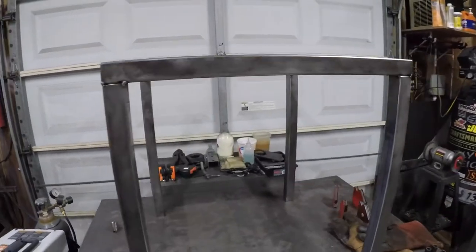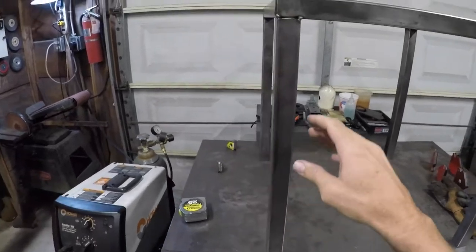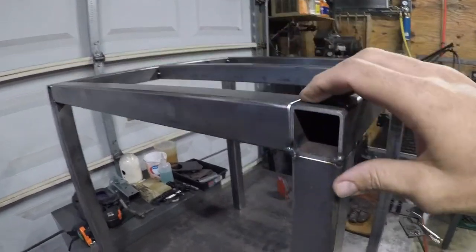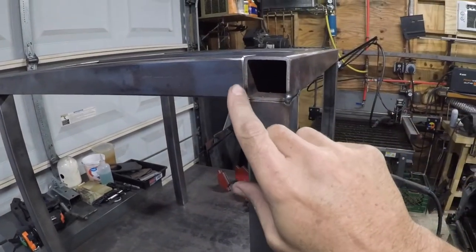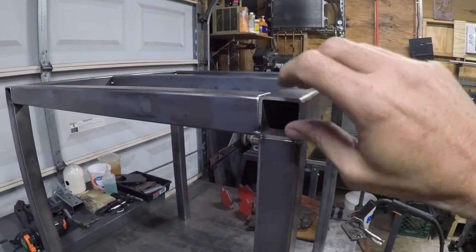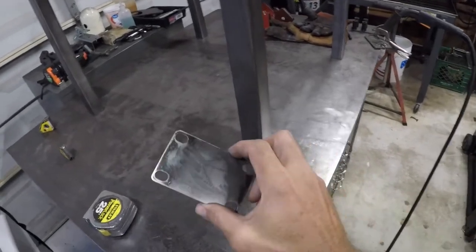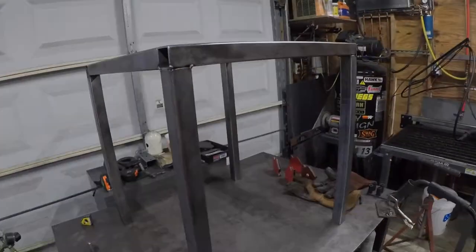Here's the base all tacked together — it's got a cross brace on the top. I straight cut the ends so that I wouldn't have a miter to fill and then grind down underneath and on top. You also get a little channel to lay a weld in when you cut them this way. To cover it up there's going to be a small plate that sticks up to the top with a couple holes in it so I can bolt the walls of the oven to the base — on all four sides. Then I just have to add the caster plates when I'm done, so let me get this all welded together.